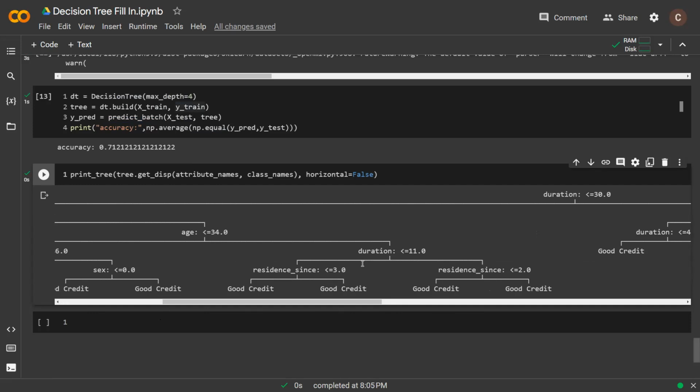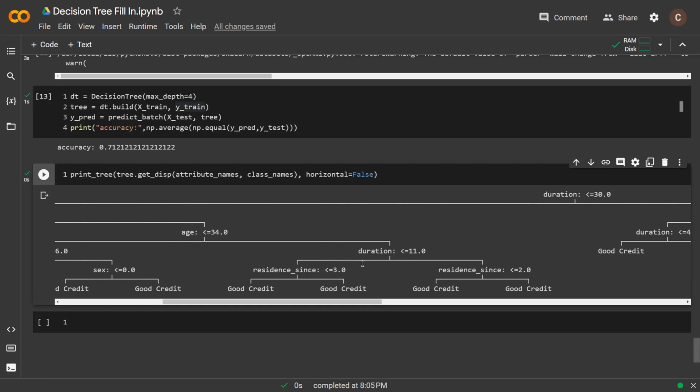And so maybe even though it kept trying to split it up, 90% of the data was still good credit. So all this is doing is trying to break the data up as best as it can. Maybe it can't do it well, which clearly it doesn't, no matter what, the good credit class dominates. So it just means there's no good way of doing it.